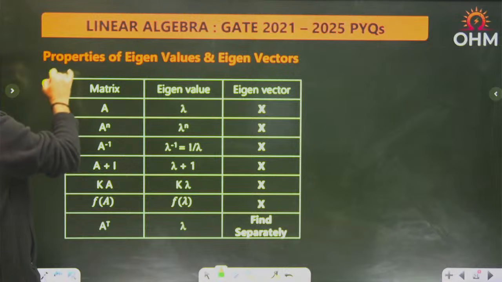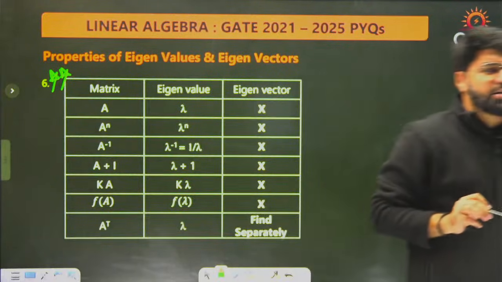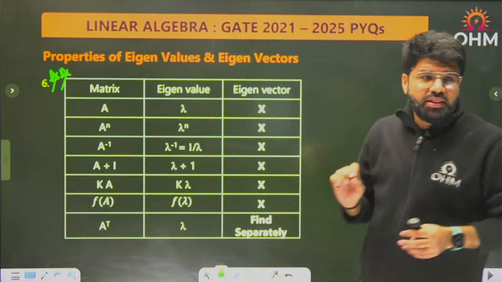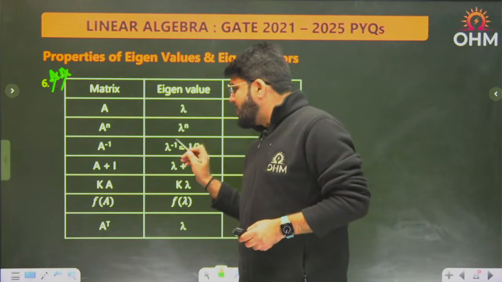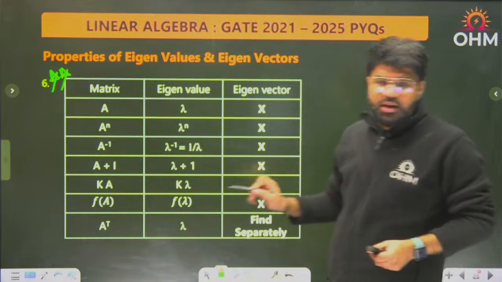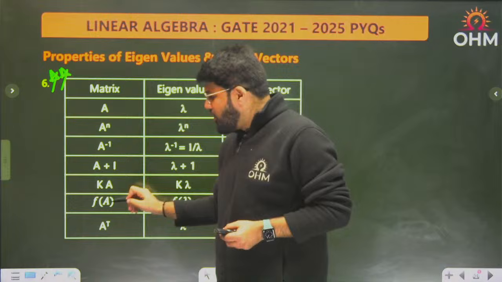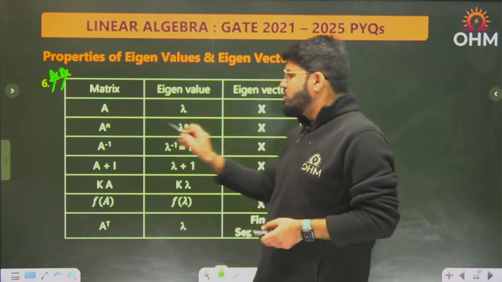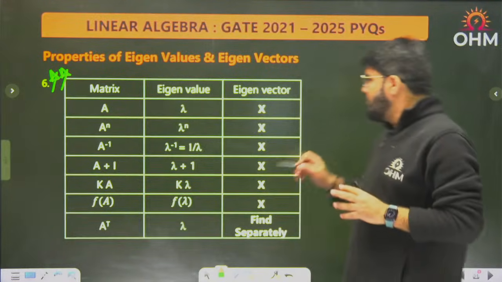Next one. Even the upper triangular one is important, but the next one is one of the very important properties, repeatedly asked in exams, directly or indirectly useful in questions. If a matrix A has eigenvalue lambda and eigenvector x, the matrix A power n will have the eigenvalue lambda power n with the same eigenvector. The matrix A inverse will have the eigenvalue lambda inverse, that is 1 by lambda, with the same eigenvector. The matrix A plus I will have the eigenvalue lambda plus 1, same eigenvector. The matrix K into A has eigenvalue K into lambda, same vector. That means for any operation f of A you apply on A, the same operation is done on the eigenvalue, f of lambda: A square, lambda square; A cube, lambda cube; A inverse, lambda inverse; A plus I, lambda plus 1. Whatever operation you do to the matrix, the same operation is applied to the eigenvalue, but the eigenvector is the same.